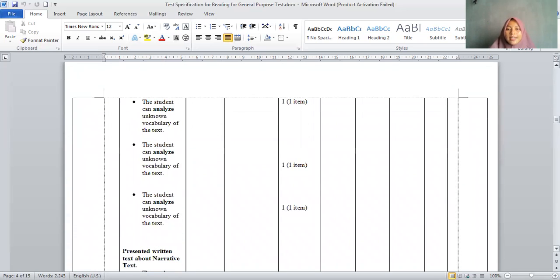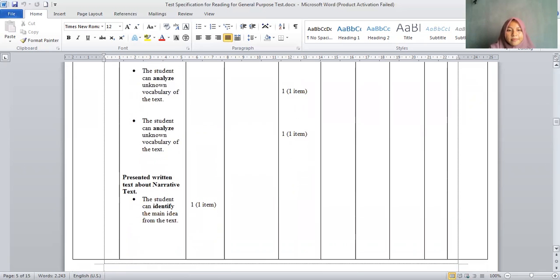This is repeated for several further items. And the next, the student can analyze unknown vocabulary of the text, cognitive domain, application, one item.